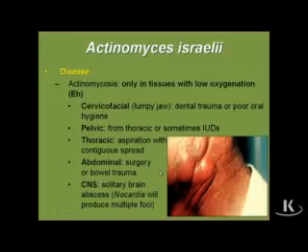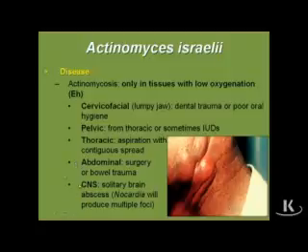So we'll talk about those in a little bit. Now, your pelvic infections, thoracic infections, abdominal infections, again, it could be other organisms in here as well, especially abdominal infections with an anaerobe. You can also think Bacteroides. So lumpy jaw really sets itself apart there.